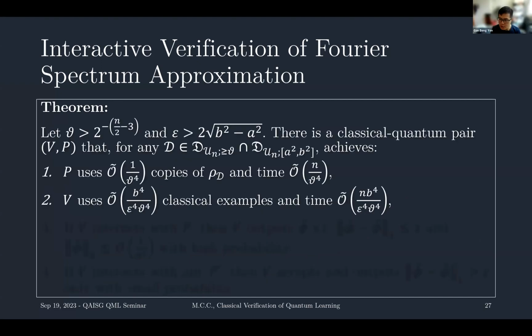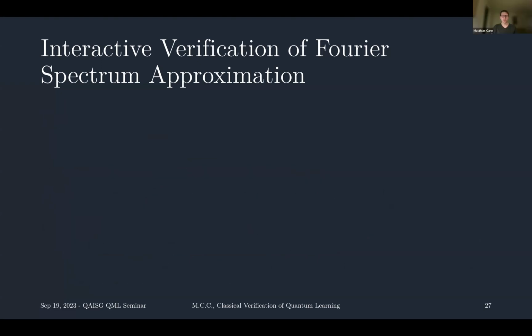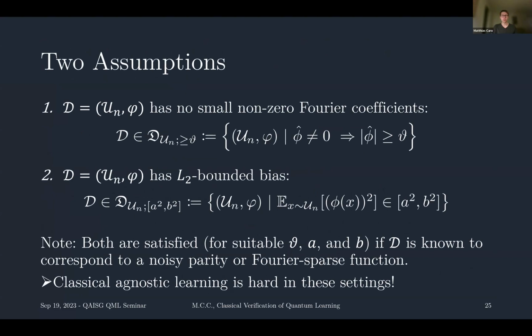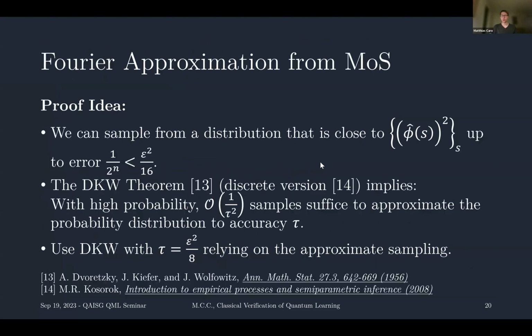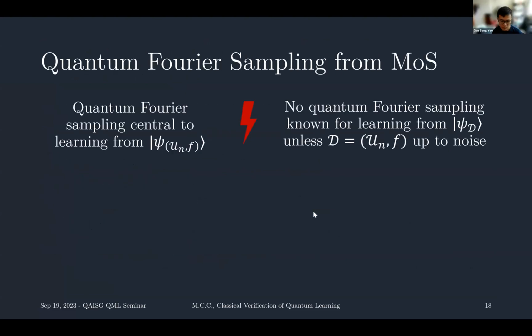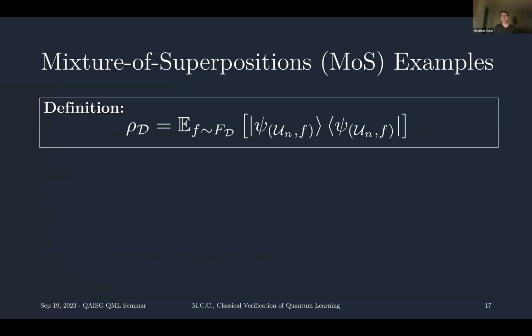I agree that the protocol is simple. I think the main issue is the resource. If you want to implement our protocol, you need this quantum example, and this might be hard to get. Typically, when people talk about how to get this pure superposition example, they talk about needing a quantum RAM, which is at least hotly debated as to whether it's possible. And then we need even a little bit more with this random function. So in that sense, it's a proof of principle in that this resource is not easily available.